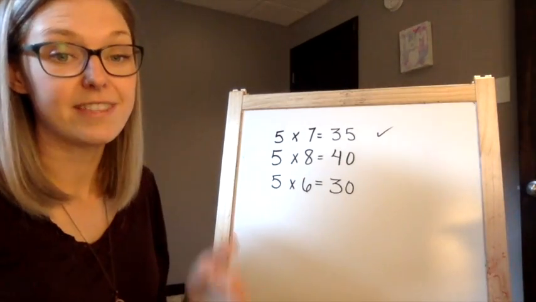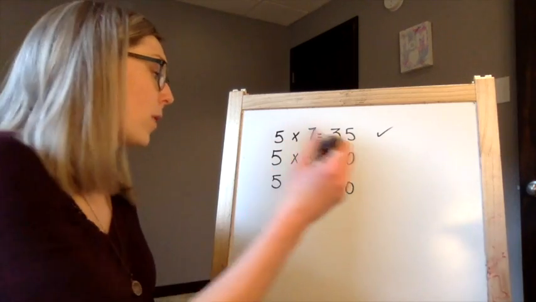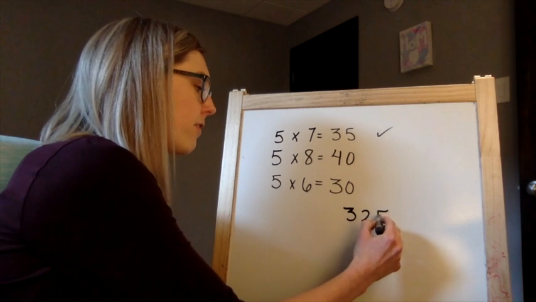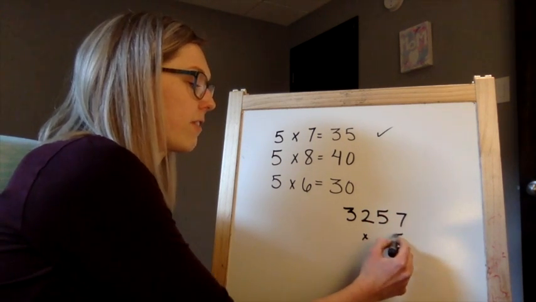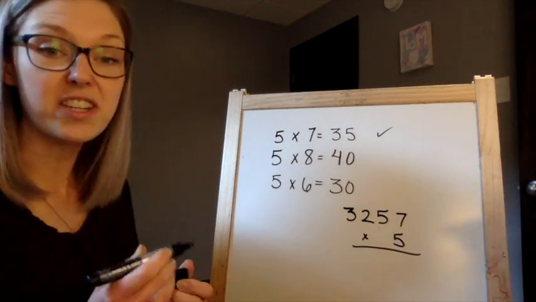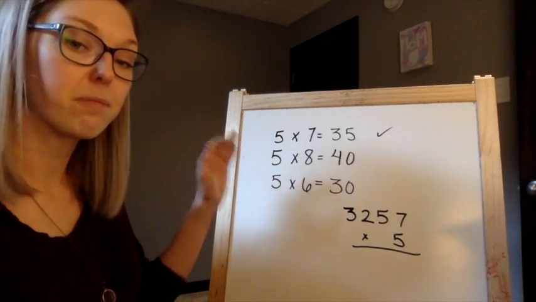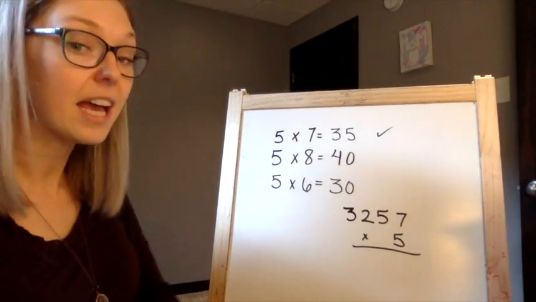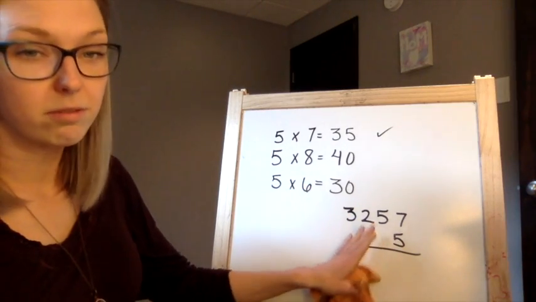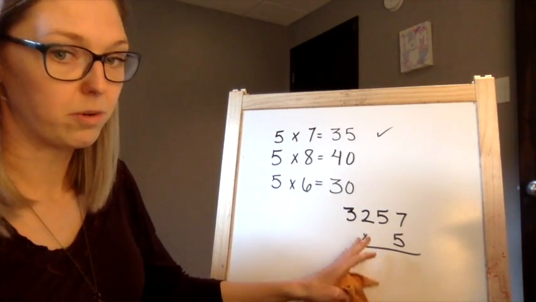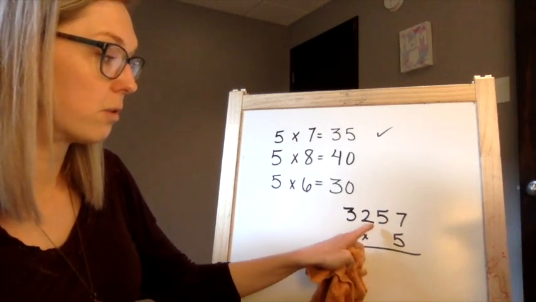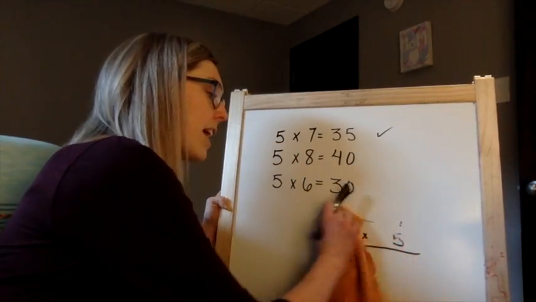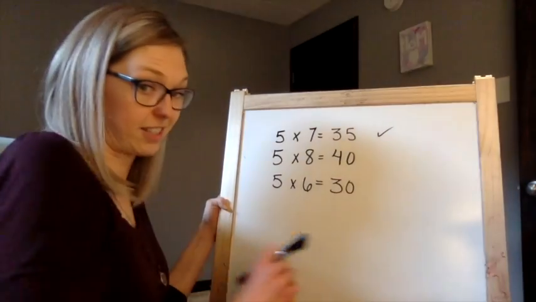I still have grade 5s who, when they see a big question like 3,257 times 5, go, yes, I can do that, I know that, I love 5s, because they have practiced their 5s. I'll show you when you get to grade 5. They don't just know their facts, but they can use the facts they know to multiply this big number. My grade 4s and my grade 5s, when they see 5, they get really excited. 5 is a student favorite.